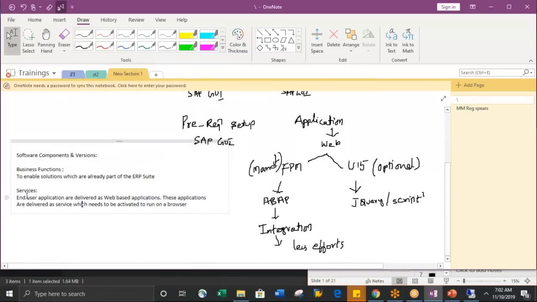These applications are delivered as a service which needs to be activated to run on a browser.